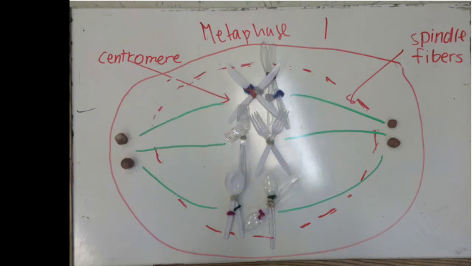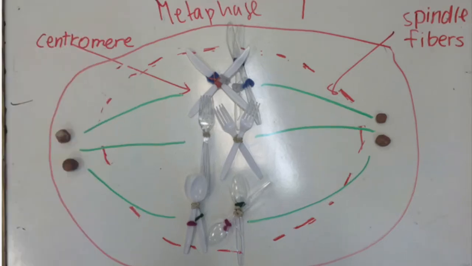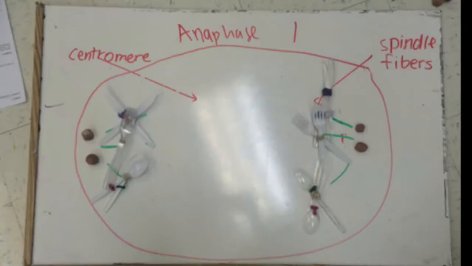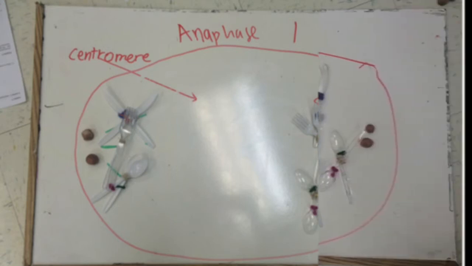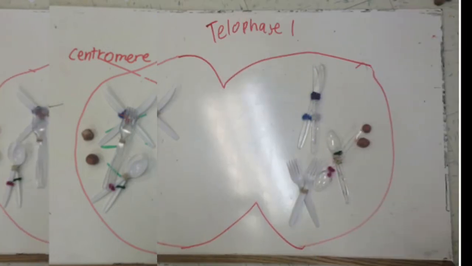Next is metaphase 1, where all the chromosomes line up in a single row next to their homologous pairs, and in anaphase 1, the sister chromatids get pulled apart and moved to either end of the cell. Variation occurs in this due to independent assortment. It is the process of random segregation and assortment of chromosomes resulting in the production of genetically unique gametes.